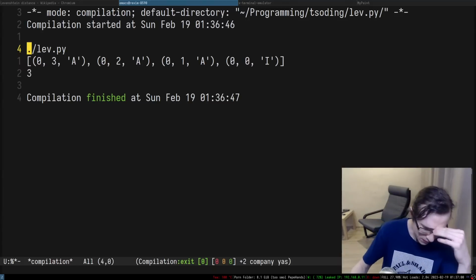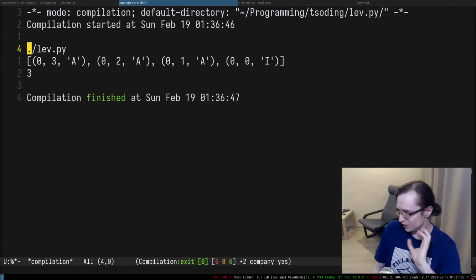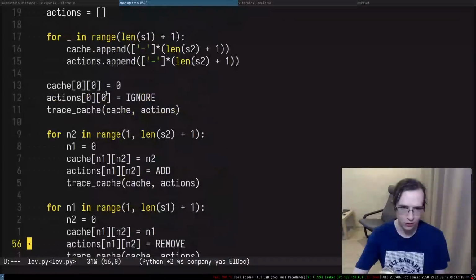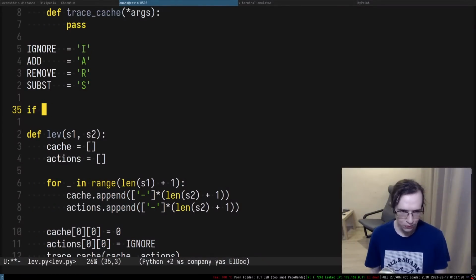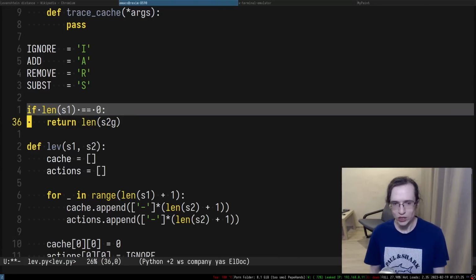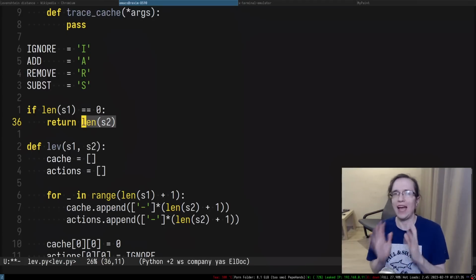Oh, I see. You know why I was confused? Because my brain was still thinking in terms of the recursive implementation, where we had the case of if length of S1 equals 0, just instantly return the length of S2, which completely ignores the fact that you have to perform and keep track of length of S2 actions.